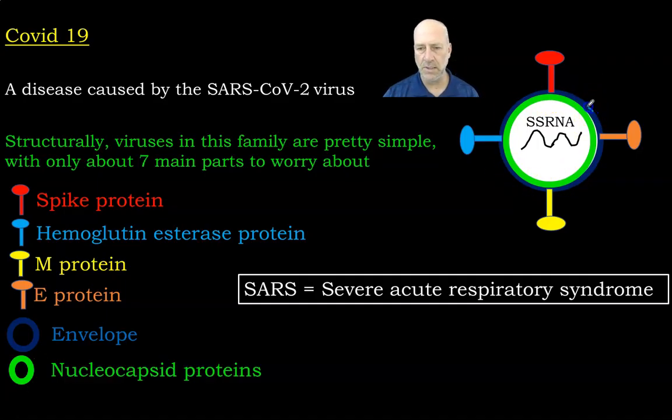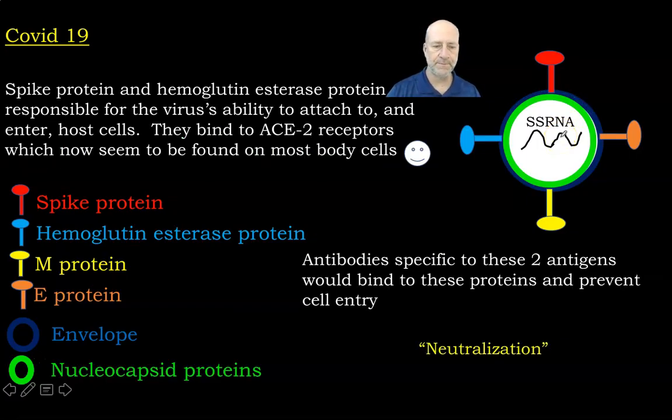There's an outer dark blue casing, that's the envelope, and then in bright green inside are the nucleocapsid proteins. They're like an inner capsule. And then there's a single-stranded RNA. It's positive sense, but single-stranded RNA. Nucleotides come, of course, in DNA and RNA, and RNA is single-stranded in this case. And that is the genetic material of the virus.